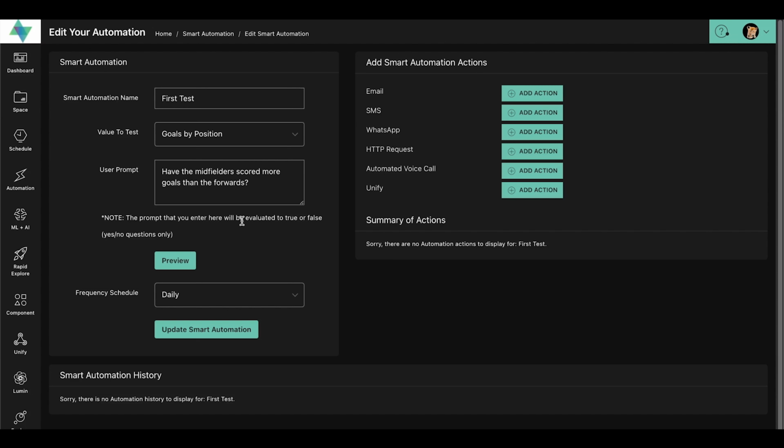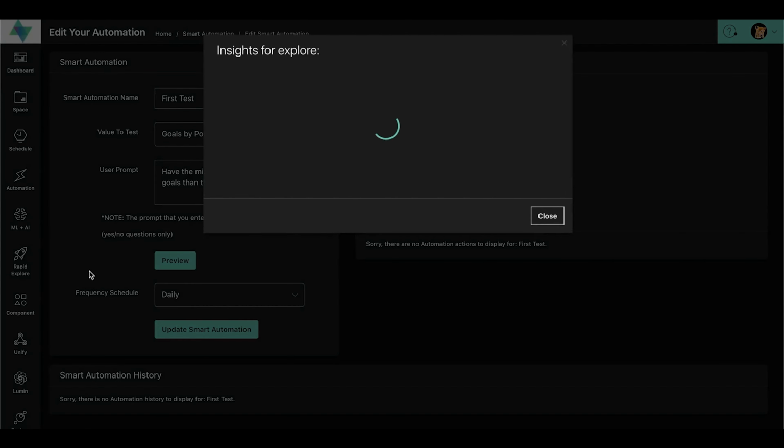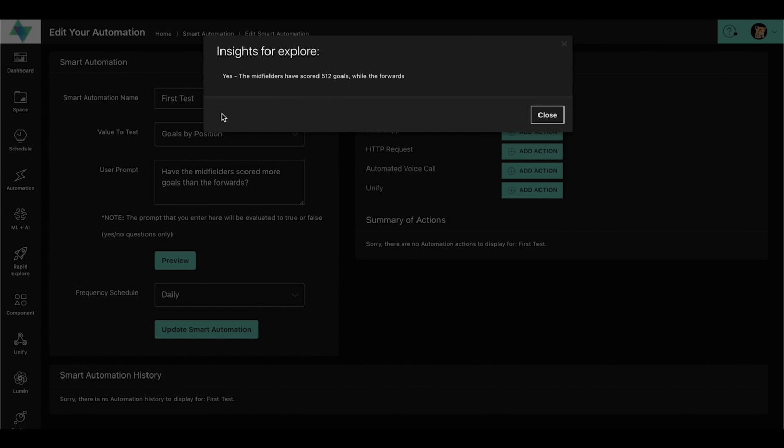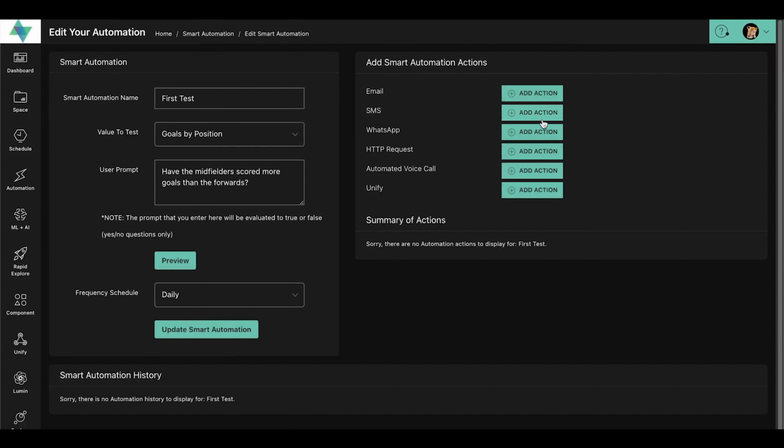So I've modified my question here to say, have the midfielders scored more goals than the forwards? If I preview this prompt, you will see that it says yes, and it will give us a nice clear indication of what is happening according to the data provided. From here, it's very important that we click on Update Smart Automation to save our changes.